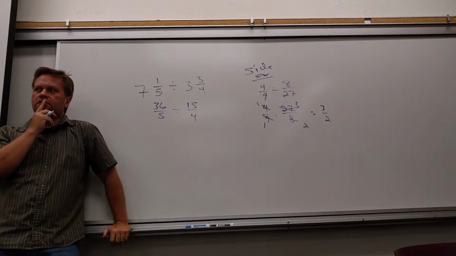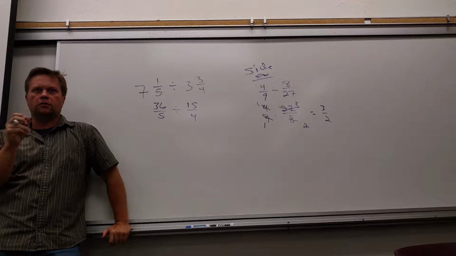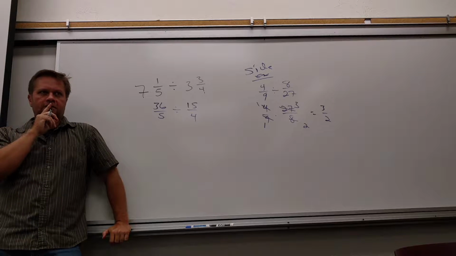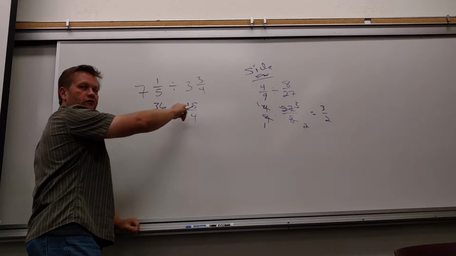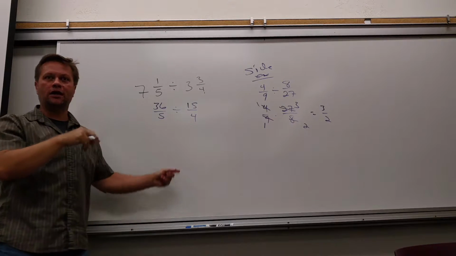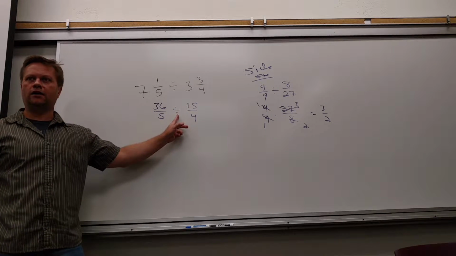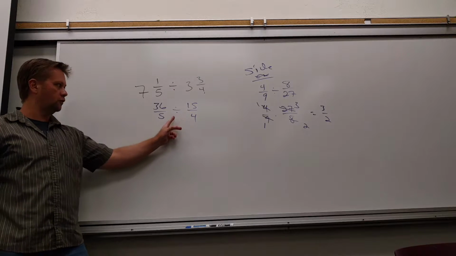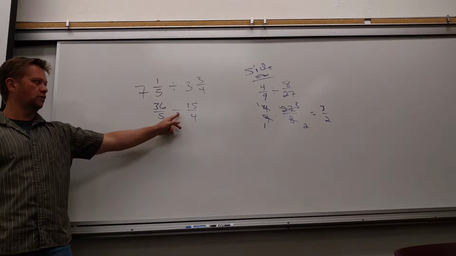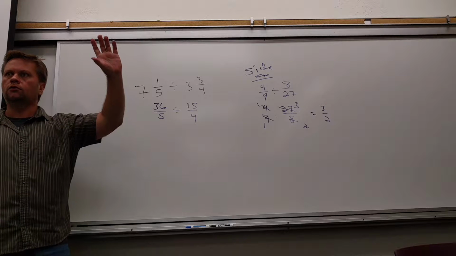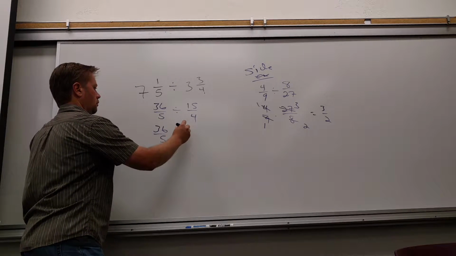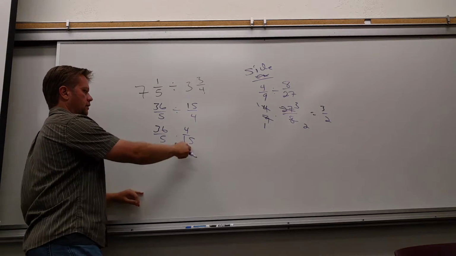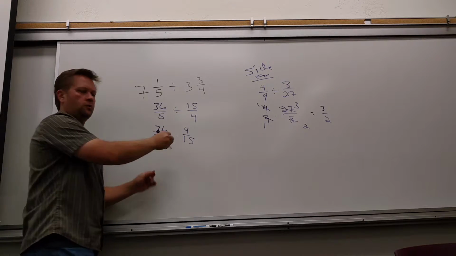Alright, so I did this to point out something. Here's where people get too excited about the way it looks at the moment. See how 5 goes into 15 and 4, yeah, except I don't have it where I need it to be, right? So what do I have to do before I start doing that? How do you divide fractions? You multiply by the reciprocal. Now does anything cancel? Aw, too bad.